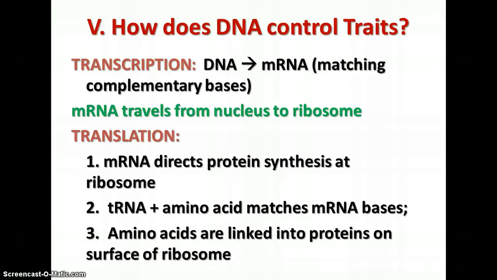Once two amino acids are linked, the first transfer RNA is released, but the ribosome moves down a step. Another transfer RNA comes into place, links onto the chain that's forming. Then the previous transfer RNA is released, and the process continues until the protein is finished. All right, now the next slide is going to be a video showing what happens in the process of transcription.